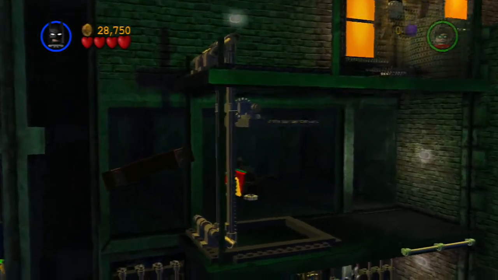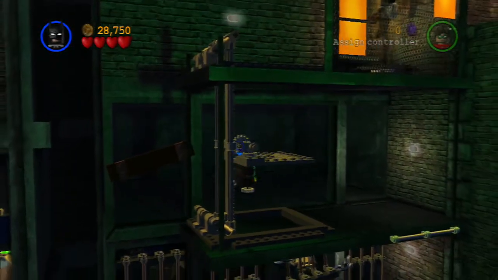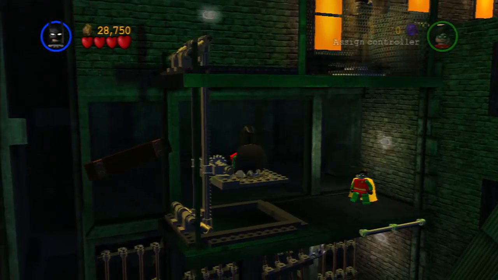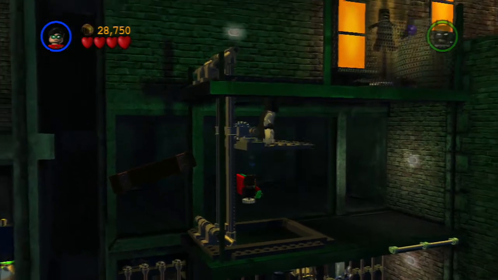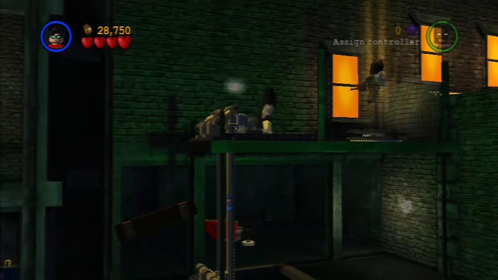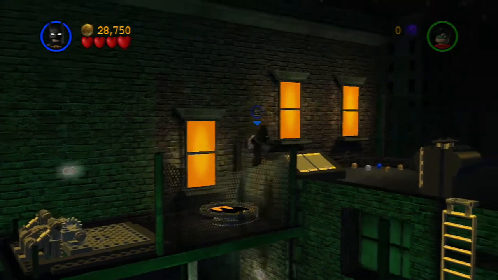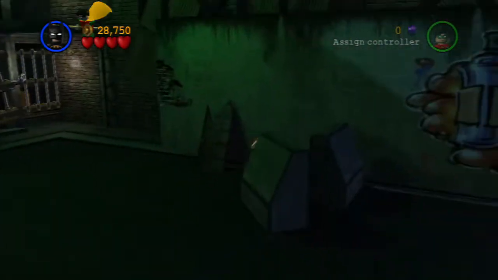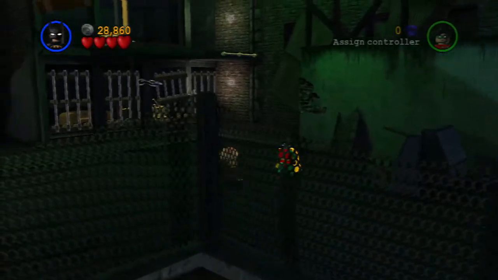One of us is supposed to be Robin. Do you want to do that for me, buddy? Batman, please stay there. Thank you. Batman, stay there, for Christ's sake. Oh, what a dive. Wow, dove right into that. Oh, I can break this open now, I think.